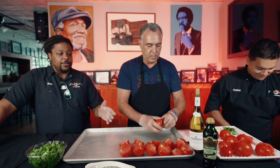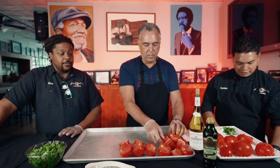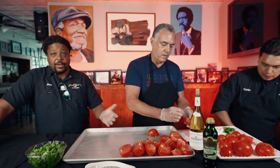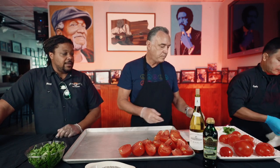The way this came about is, as we're getting new things from the garden, I put out on Facebook that I'm looking for anybody who has a recipe from their grandmother on how to use fresh tomatoes to make a fresh sauce. Scott actually answered and DM'd me the actual recipe. I liked it because it was simple — only about five ingredients. And it was the only one that's actually baked in the oven, so there's no blanching and peeling of the tomatoes.